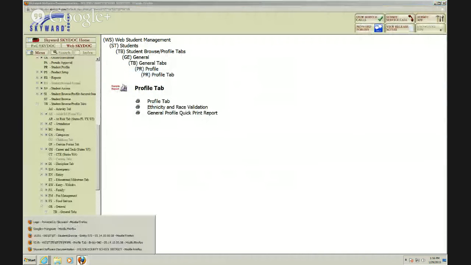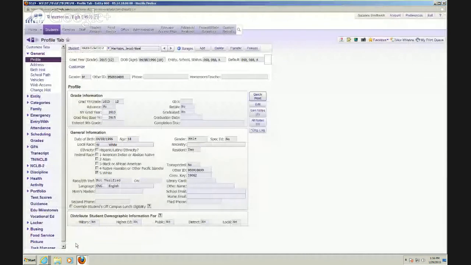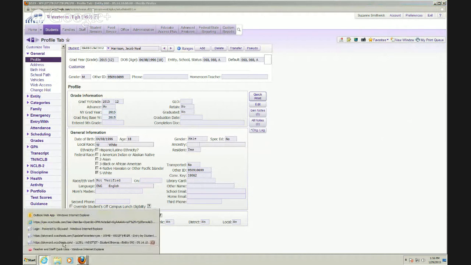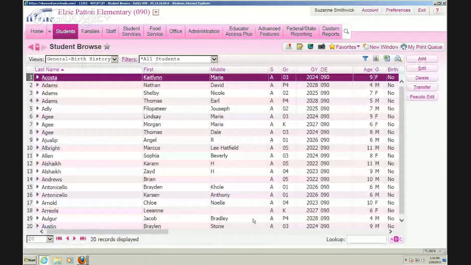Again, I have issues with Firefox because it does put it back down there at the bottom. So I personally don't use Firefox even though I use it at home and love it. I don't like that aspect of it here. I don't know how to change it. I use Internet Explorer most of the time. So, yeah, we can't go back. That's where we just were standing. How about Internet Explorer? I have to log in again, which I'm good with doing.